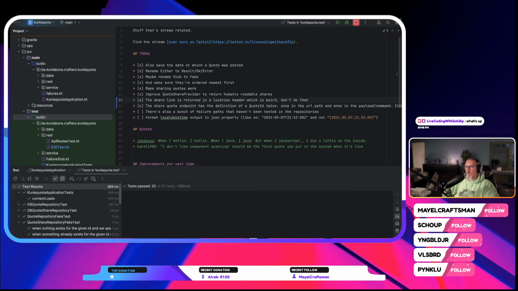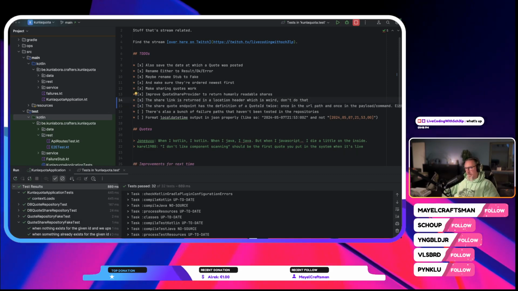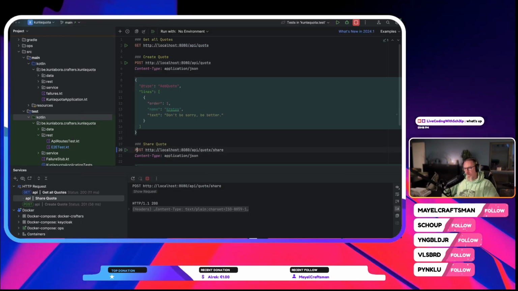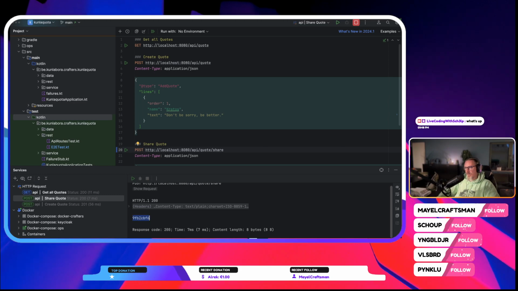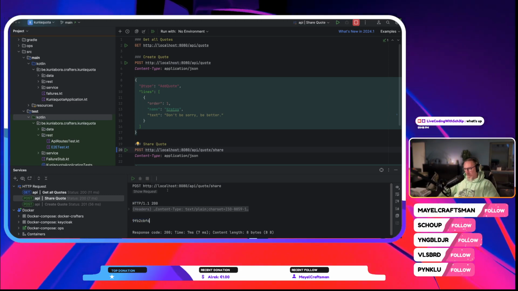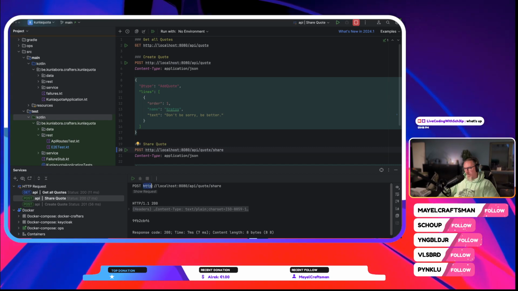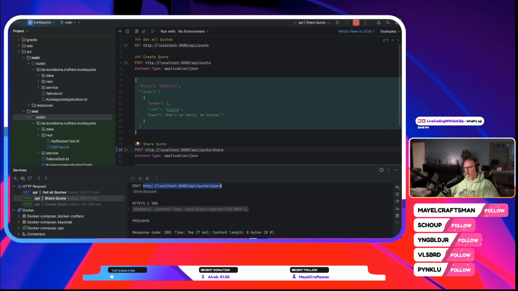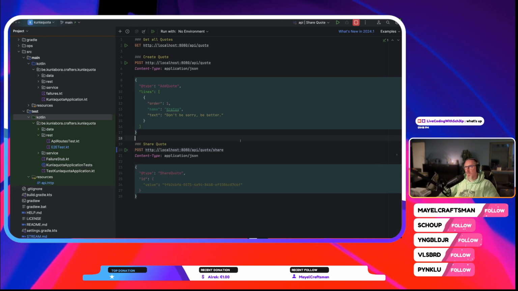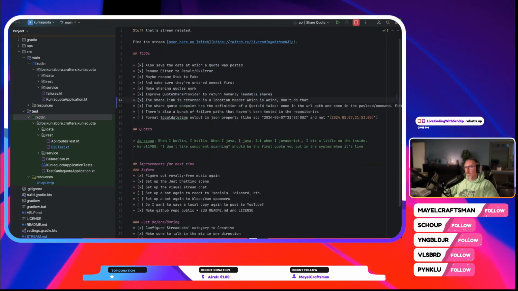I do notice now that when I went here and I ran this, the only thing you get is an ID or like the quote share ID, but the idea was that you would get something like this, HTTP quote, and then like share link or something like that with this ID. But maybe we can fix it in a later stage.